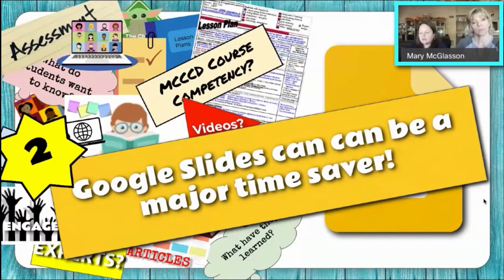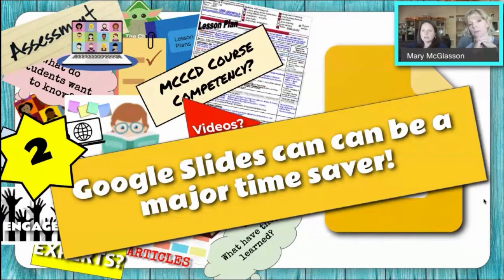And the second big idea is it can be a huge time saver. Once you have that content organized, you're not looking for it all over. It can live within Canvas and it's at your fingertips. And say you are into week 7 of a topic, and you find a great resource for the topic you did in week 2, you can go back and throw that at the end of the slide. So it really does help you keep everything in one place.